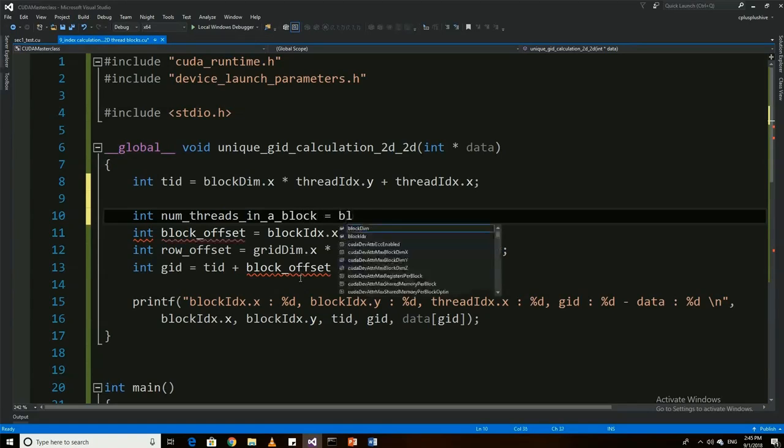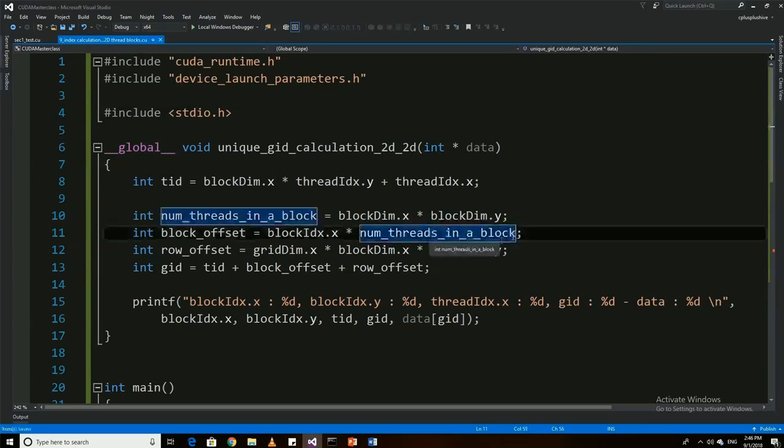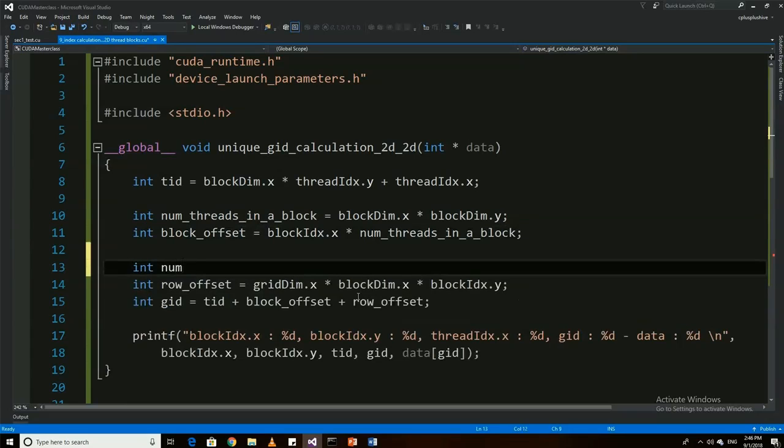Block offset value is the number of threads in block multiplied by blockIdx.x. So let's add another variable called number of threads per block, and its value can be calculated by multiplying block dimension values. Now we can set block offset value here. Row offset is the number of threads in each thread block row multiplied by block ID value in Y dimension.